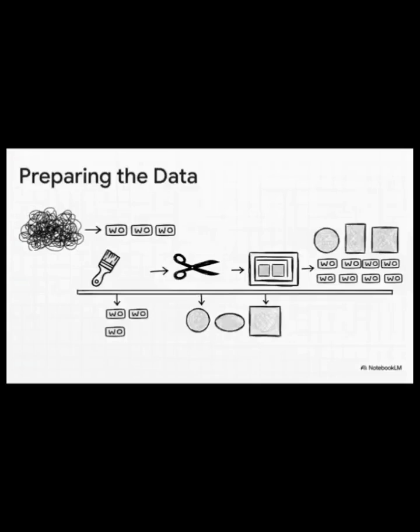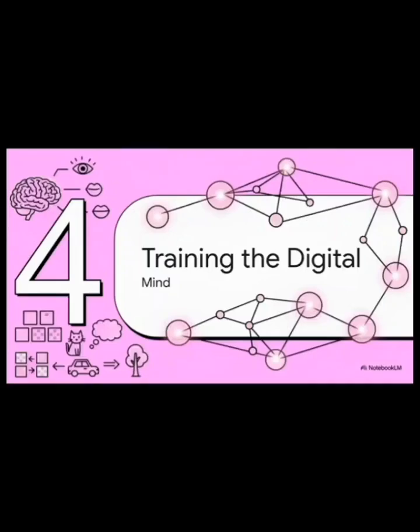Now, you can't just throw the textbook at the AI and hope for the best. There is a lot of prep work. This is the not-so-glamorous part. You have to clean up all those human captions, standardize everything, resize every single image so they're all identical. This kind of careful data preparation is one of those behind-the-scenes steps that is absolutely crucial for any AI project to succeed. All right, the data's prepped, the textbook is ready. It's time to start the class. This is where the magic happens, where that digital mind actually starts to forge the connections between pixels and language.